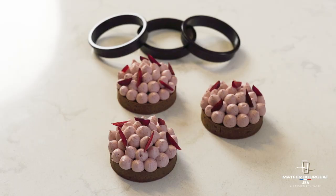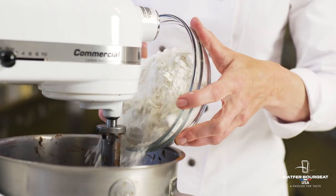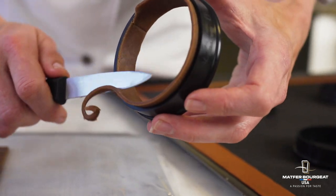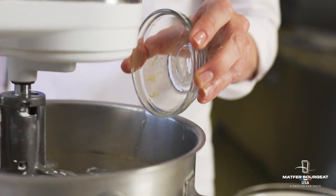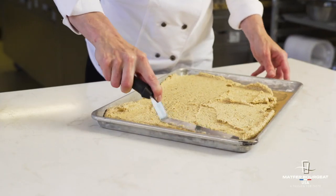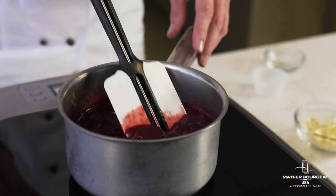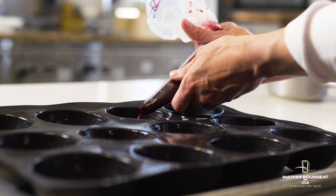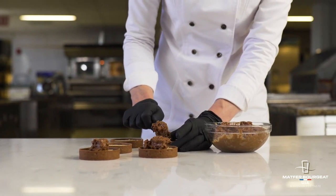This is a chocolate cherry linzer tart. I modified a traditional linzer dough recipe by adding cocoa to it because I really like the way that chocolate and cherry pair together. I'm using the exo-glass tart rings because they release really beautifully and they have a perfectly even bake. This linzer cake has a super nice hazelnut flavor and a really fluffy moist texture — hazelnuts are such a classic flavor and they pair really well with chocolate and cherries. The cherry compote is based on my cherry jam recipe; I cooked it a little lower and added gelatin to set it instead of pectin so it's a little bit creamier. I added this chocolate hazelnut crunch to provide a little bit more texture and a salty element.